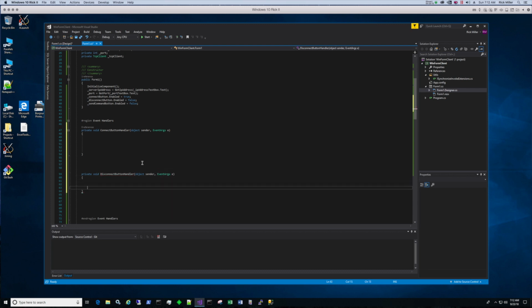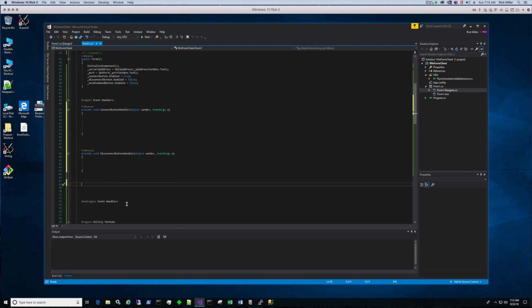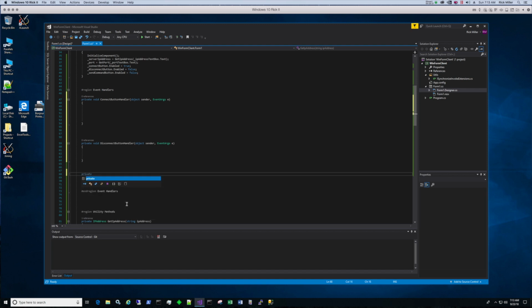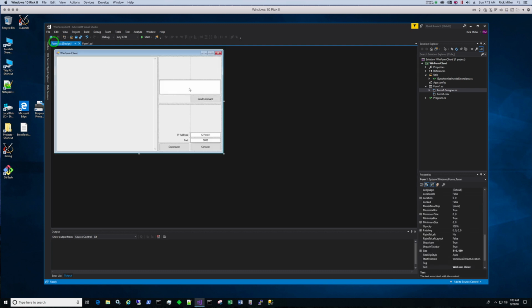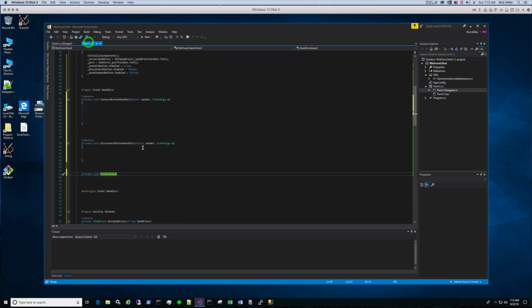And then one more method, send button, oops, okay, send button handler. Well, the name of the button is send command, so let's make it send command button handler.